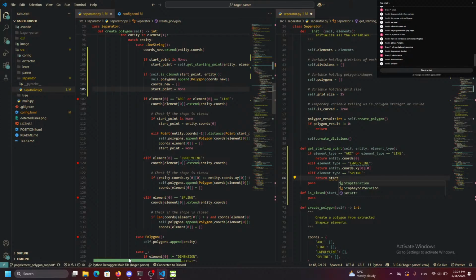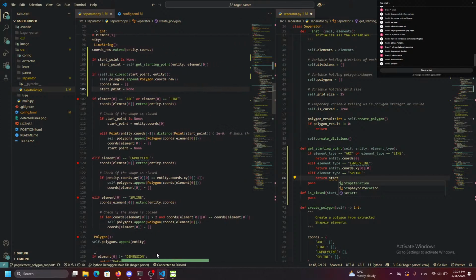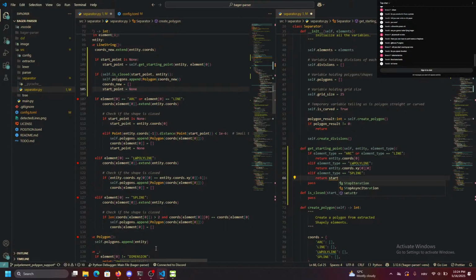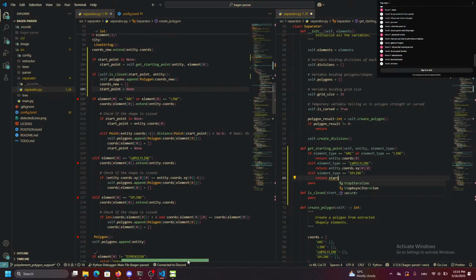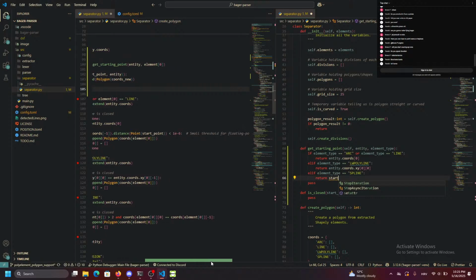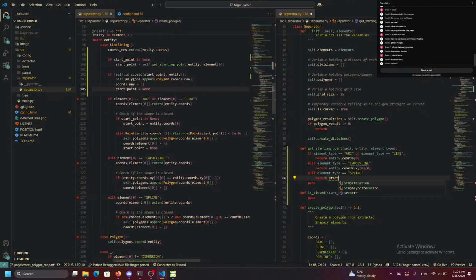Element 0. Like, come on. Okay, so just checking for the first element.